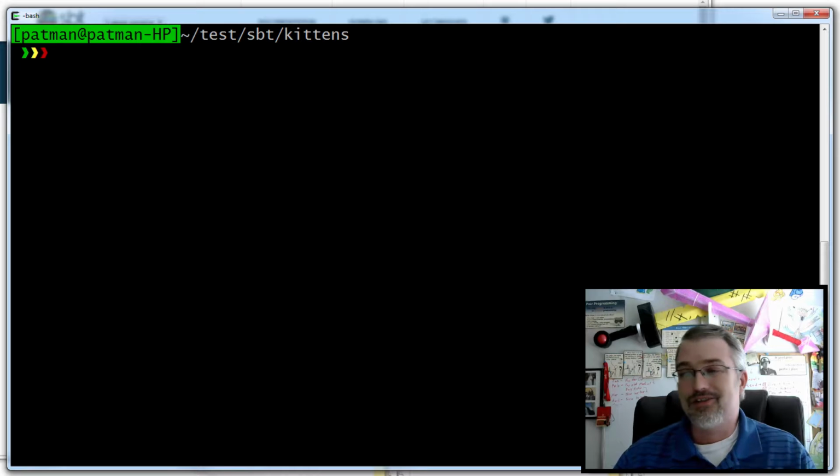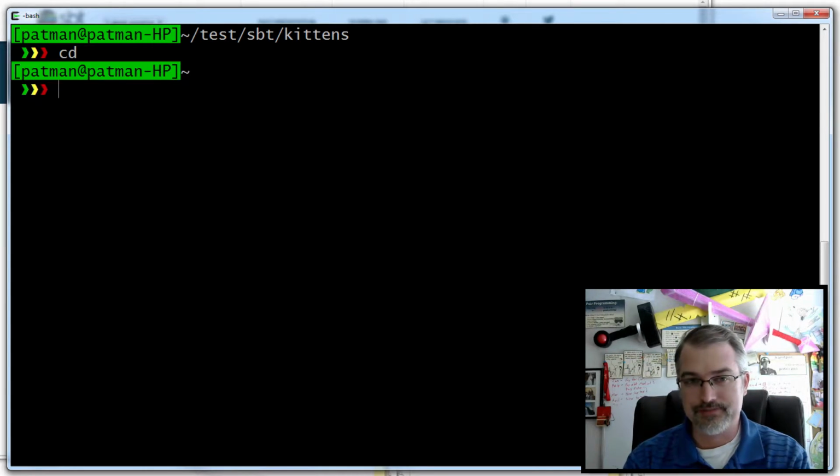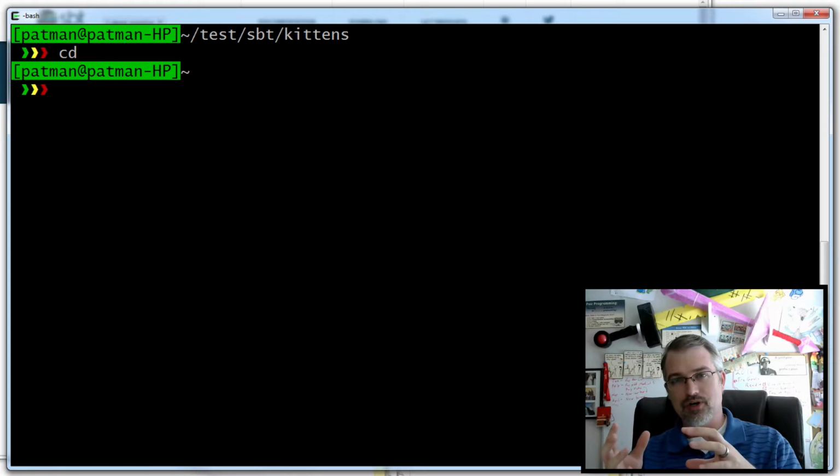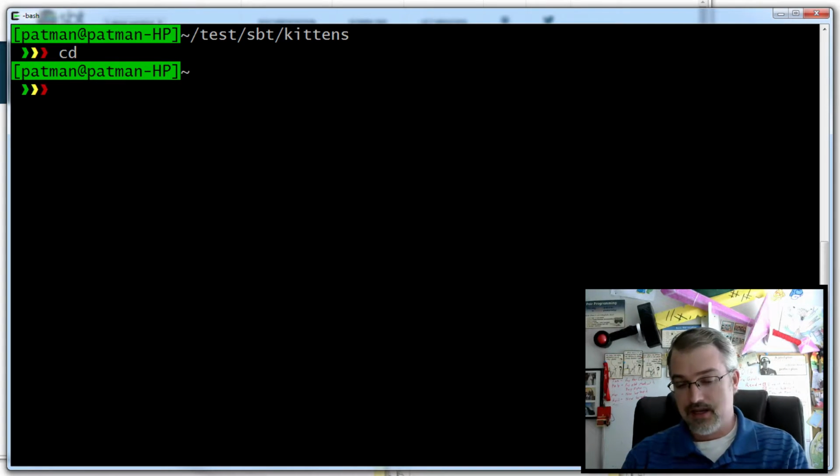Now for me, there's a little interesting gotcha. Because I'm using Cygwin, if I go to my home directory, I don't have a .sbt folder here. This is actually not considered, because I'm using the basic Java 1.8 on this Windows box, that's where it's looking. And Scala respects Java, so it'll use the user home that Java defines, which in my case is not in Cygwin, it's actually in my home directory for the Windows box.